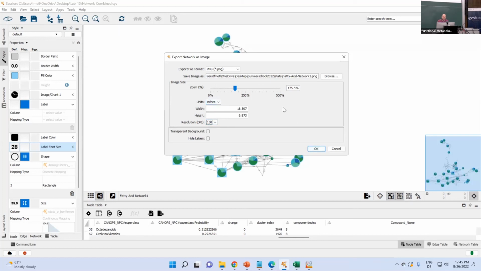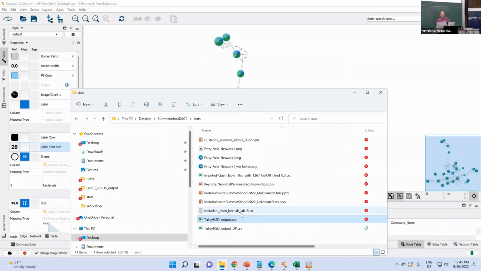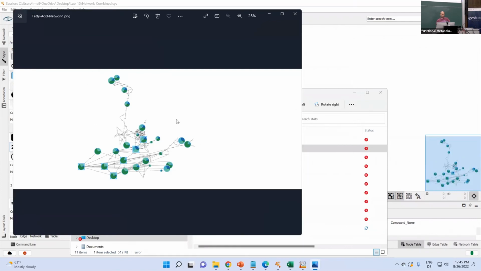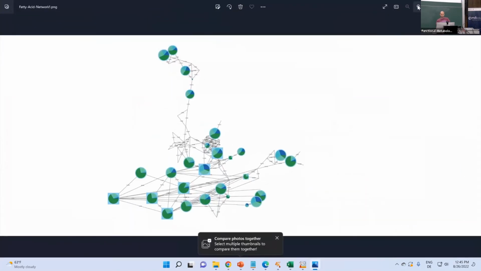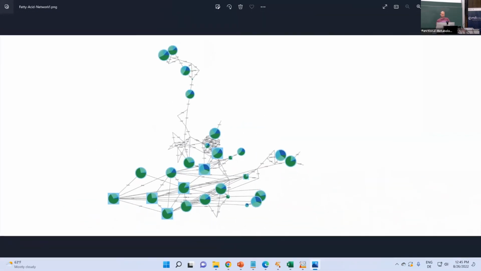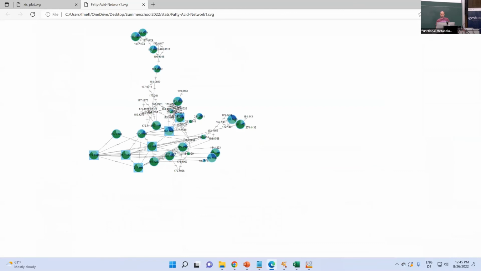And then obviously the size of your poster or screen or whatever. So let's assume this is for a poster, and we want 20 inches wide. Then I would just say, okay, export. And then hopefully here in the stats folder, there should now be my network as a nice image. And if that were for a presentation, the resolution is really nice, so nothing is blurry or pixelated. Again, if I would want to put this in a larger figure into context, I would use the SVG.